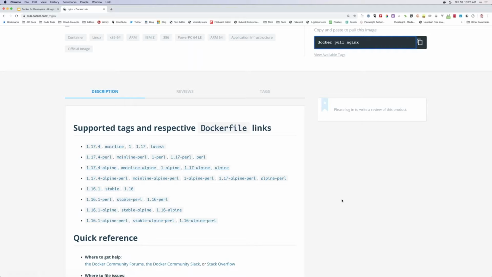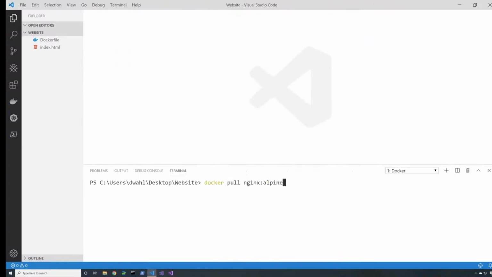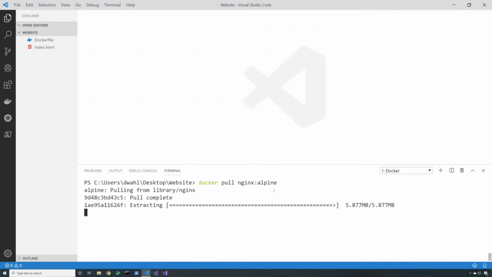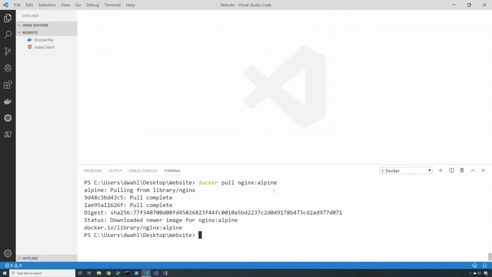Now, normally when you pull images, you want to be very specific about the version, because otherwise you'll grab the latest. In this case, I'm going to go ahead and just grab the latest version, but it would be 1.17.4 it looks like. So I'm going to go ahead and run that. Now I've already run that on this machine, so it should be pretty quick, but this is going to go out and then pull. In fact, it must have changed since I ran it yesterday. It looks like this only had 2 layers in the cake.